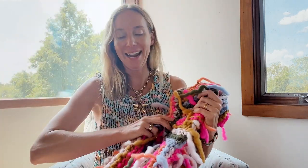The second FO is a sweater called the Ends Out Hoodie by Joe Wadler. I'm helping Joe complete the pattern and get it ready for testing. And I ended up making a larger size. So I have the size, I think it's going to be a 4 or a 5. It's a 47 inch bust and I really love it.